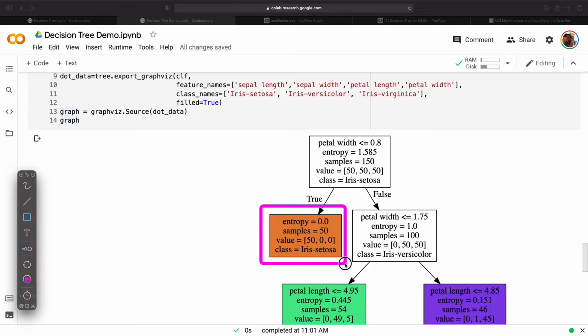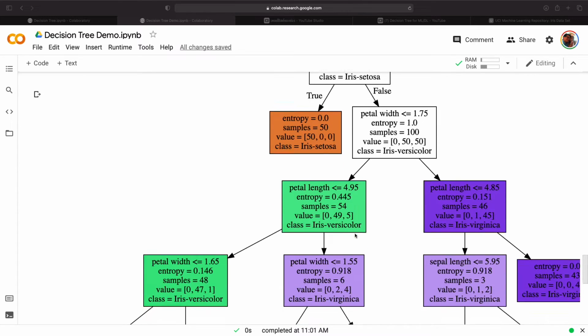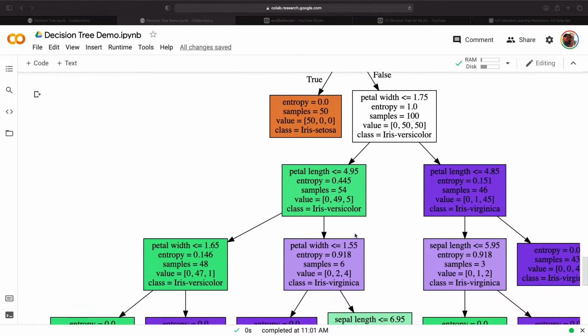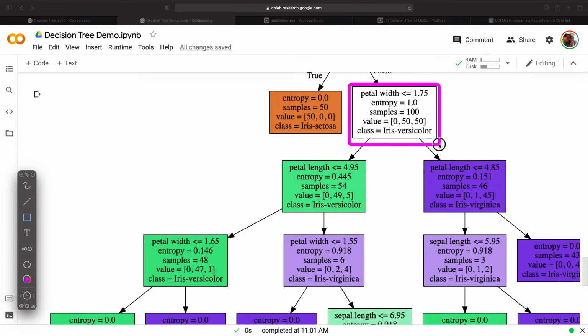For all the examples in this leaf node, they are iris setosa. So you can move next to iris versicolor and iris virginica. For the part that is not finished yet, there are like 50 and 50. The class that will be classified in this node, because actually it's not a leaf node, so we don't use this node to classify the example yet.